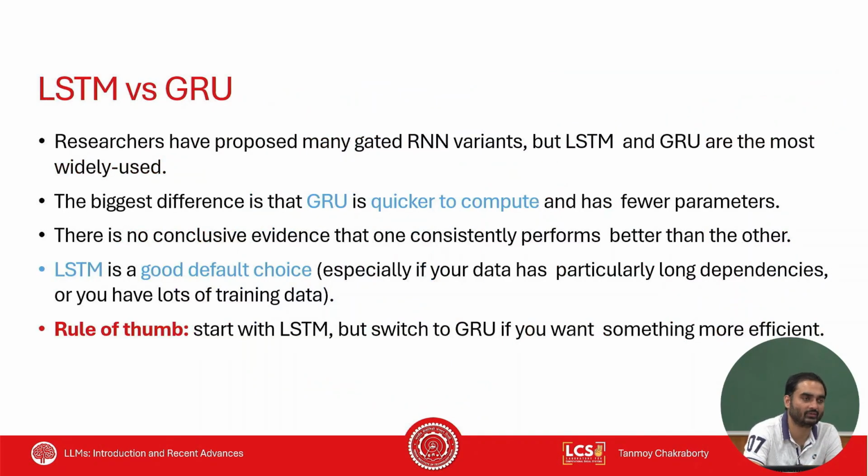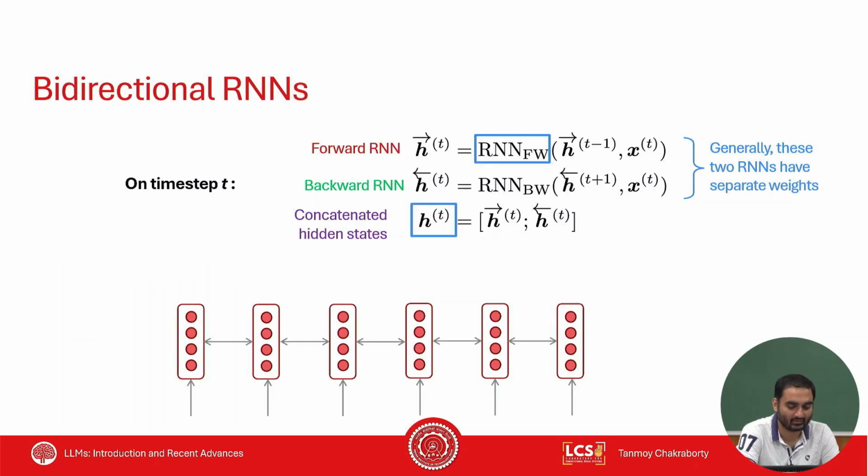Let's look at the comparison between LSTM and GRU. You can ask which one is preferred, LSTM or GRU. In general, the suggestion is that you start with LSTM and then move to GRU if you have enough data. If you don't have enough data, you can use GRU, but this is the rule of thumb. You start with LSTM, and you can switch to GRU if you want something more efficient. But there is no clear evidence which one is better. Sometimes LSTM performs better, sometimes GRU performs better. Okay, so this is about LSTM and GRU.